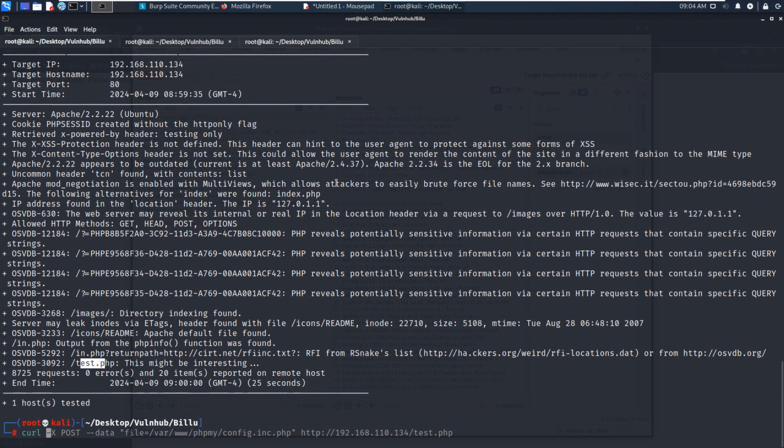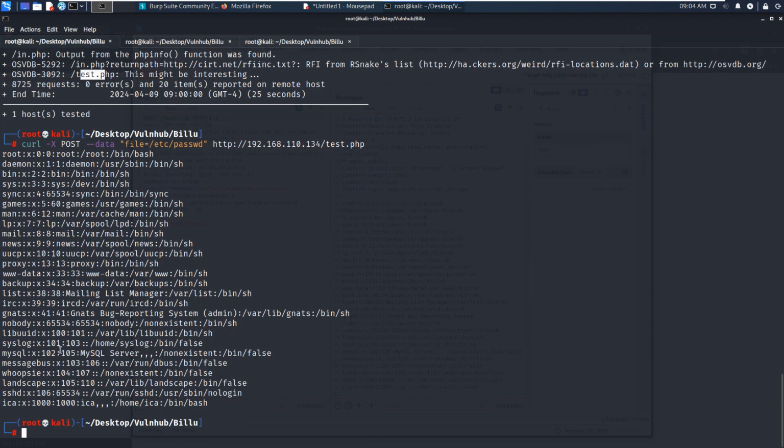We can use curl, and use the uppercase X to specify the method of a request and use data to specify the request body. And we can retrieve the password file. Yeah, as you can see, we have already retrieved the content of the password file as we did earlier.